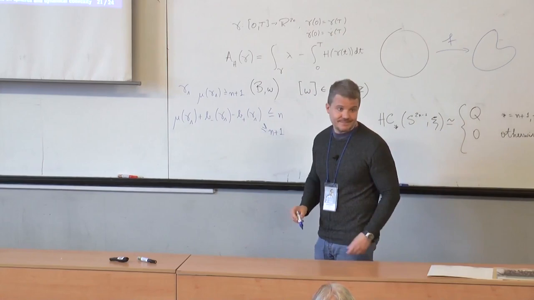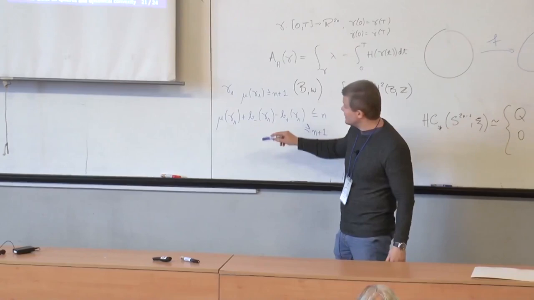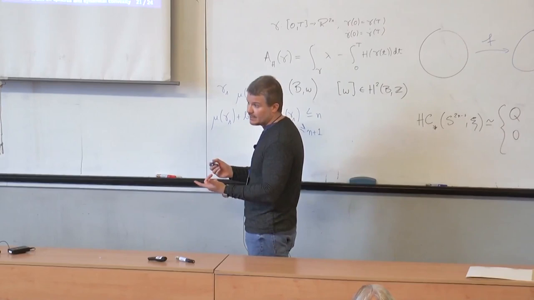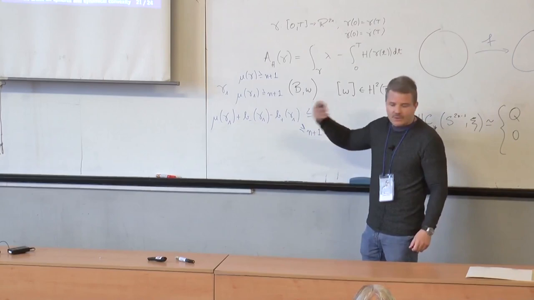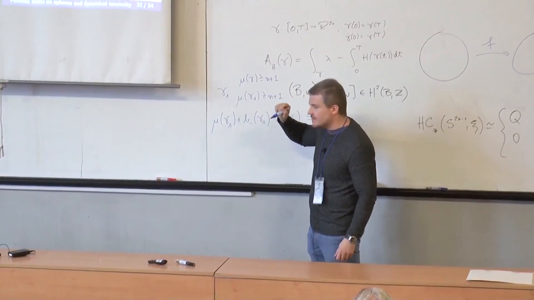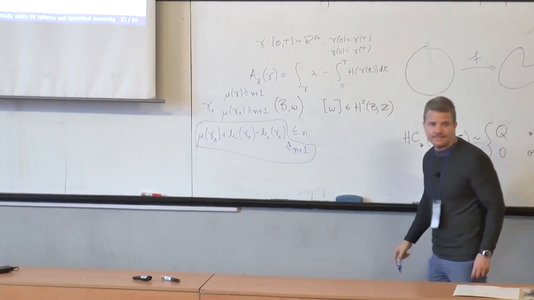The construction is very technical, okay? But the point is this: we need to find a symmetric orbit satisfying these conditions, but you also need to show that all the other periodic orbits are dynamically convex, namely that all the other periodic orbits satisfy this condition. So all the periodic orbits satisfy this condition, but you have a symmetric special one that does not satisfy this condition. That's the point.